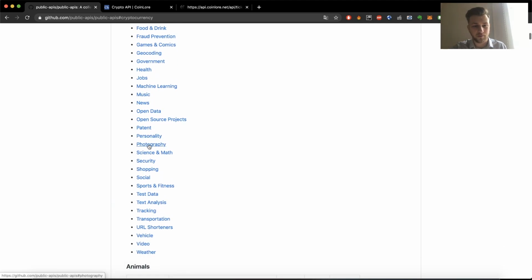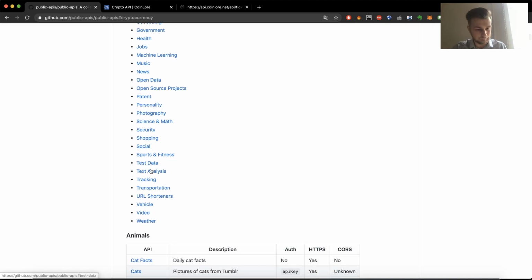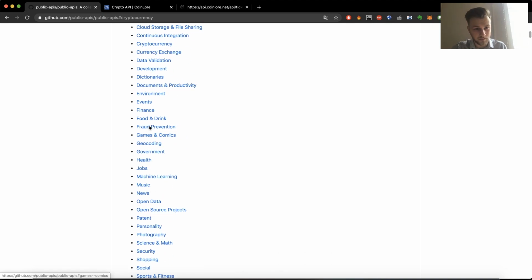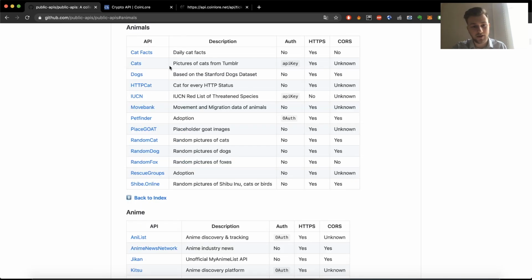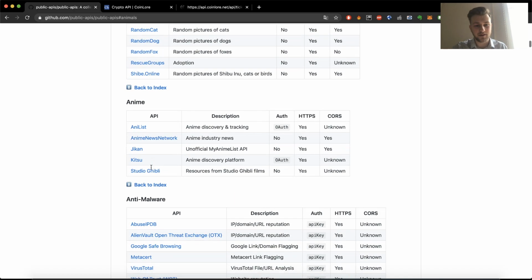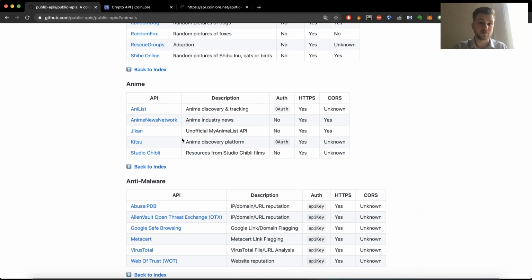For example, maybe you're interested in animals, right? And here are random pictures of dogs, and we will actually look at this in the next video, where we're going to use a REST client with form data and multipart files. You can look at anything that you like and try to reproduce it yourself.